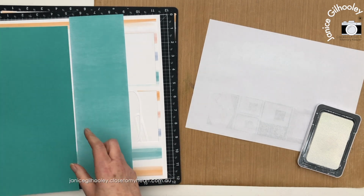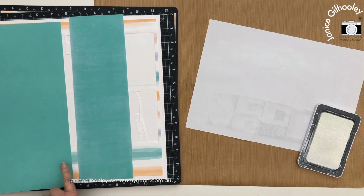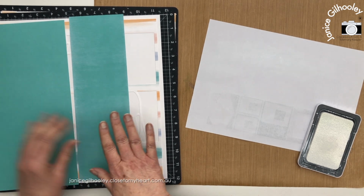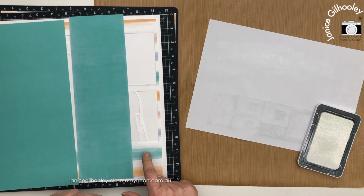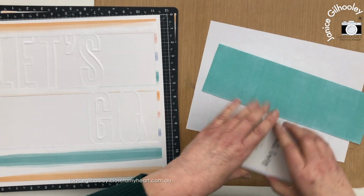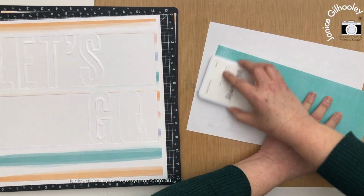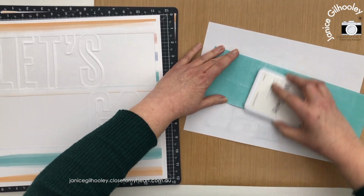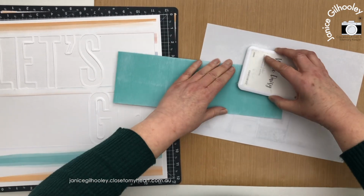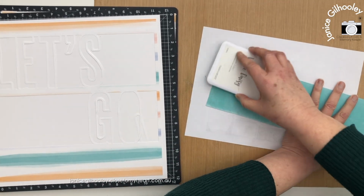Now, I did want to mention that I am using the light side of Lagoon, and while that is toned down quite a bit, I feel like the White Daisy ink is giving a wash feel like the pattern paper has. Now, I want a little bit more white featured with this. There is drying time involved with White Daisy, but I'm just going to add a little bit more. You can see it's building up the colour. The ink does soak into the cardstock, so you might need to let it dry off and then come back in and add some more.